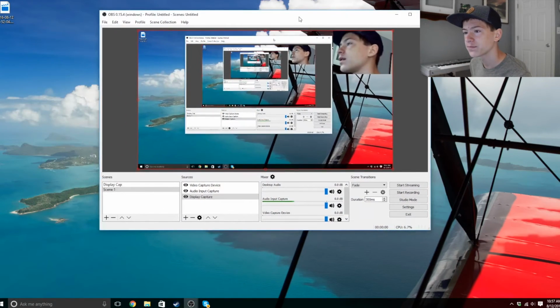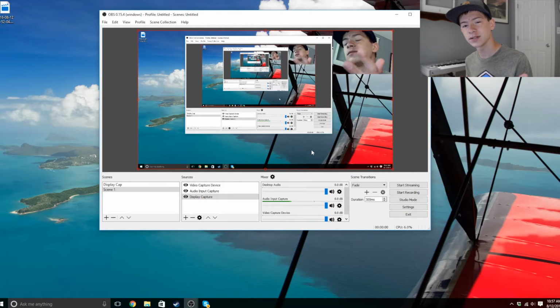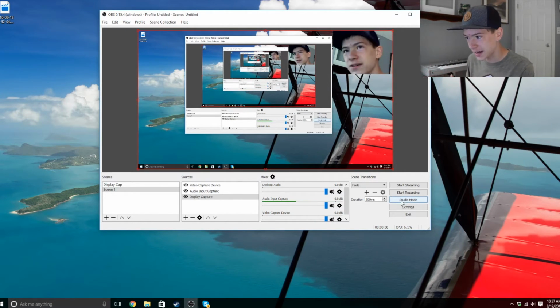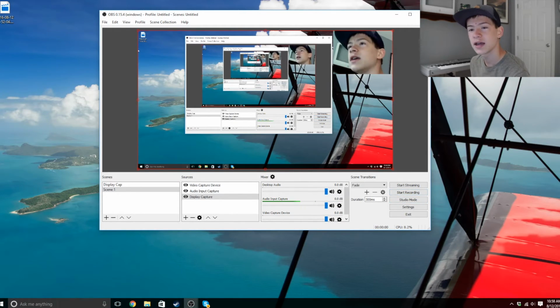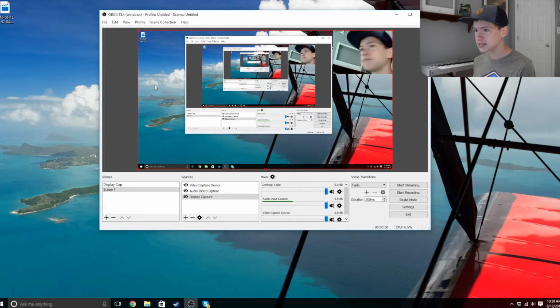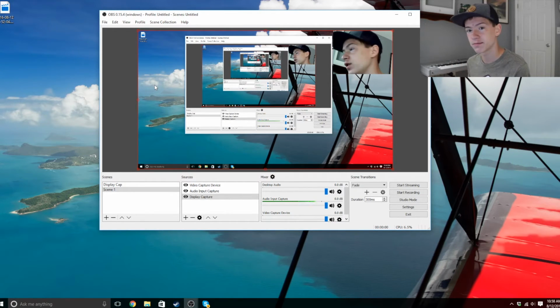And how you can do that is by pressing start recording. I can't click it right now because, again, I'm already recording. But you'll be able to click start recording, and it will pop up a video file over here. Don't try and play it because that will corrupt it. But when you're done recording, this button will turn into stop recording. You can click that and then give it a second to finish up, and then your video file will become playable. Once it is, there's your video. You're good.